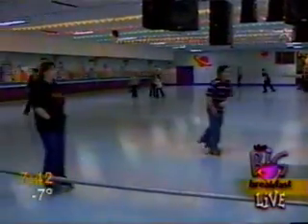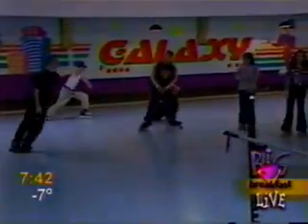Do they have kids come in here and just set up practice times? Not really too much — as soon as they set up practice times, you won't come in. It's pretty much just open skate most of the time, and they just keep at it when they do it.